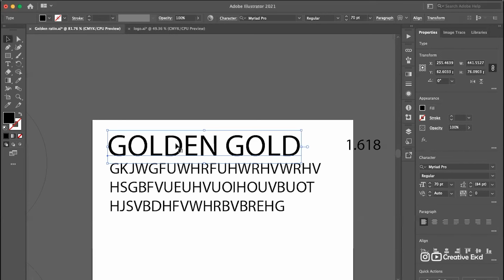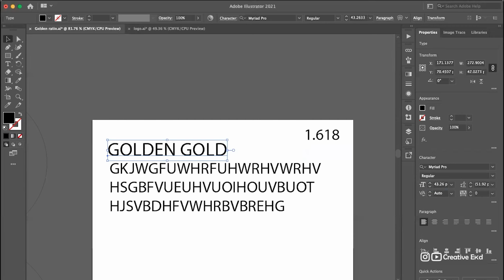For instance, if I want to know what to give this, what I simply do is divide this 70 by 1.618. What do I have?